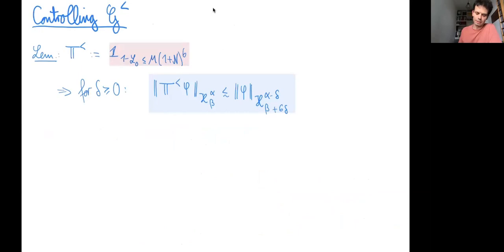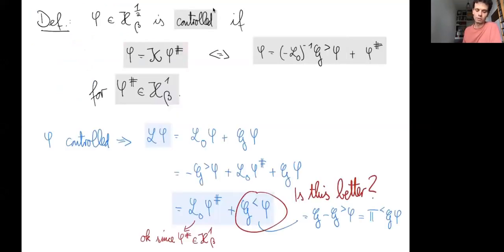Well, for this we need a lemma. So before we had a lemma that said in pi upper, where we projected on large frequencies, we could trade regularity in L0 against regularity in N. Now we do the opposite story. I mean, it's completely symmetric, basically, telling that if you have this pi lower, you can trade regularity in N against regularity in L0. And this is good news, because here beta can be anything.